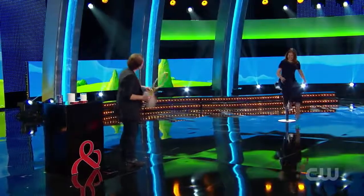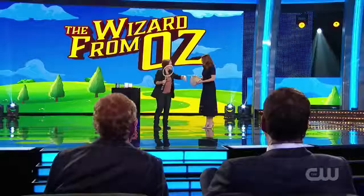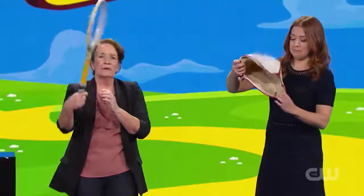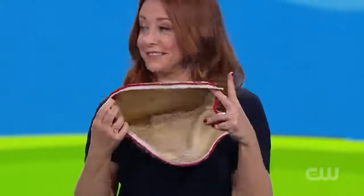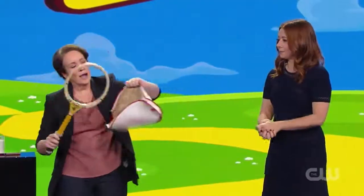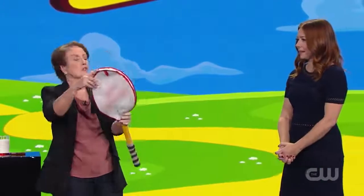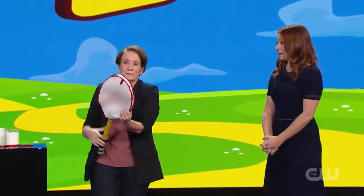Alison, can you please give me a hand with this trick? Sure. Would you please make sure it's empty? Show everybody that there's nothing in the cover. I'll show everybody the racket. You happy with that? Yes. Thank you very much. You're welcome. Now, with this trick, there is just a word of warning. Don't blink, or you'll miss it.